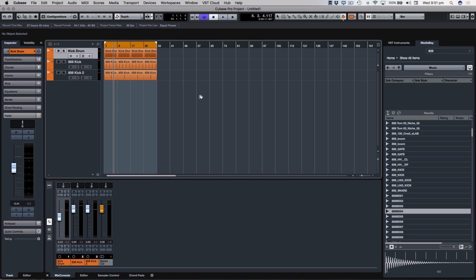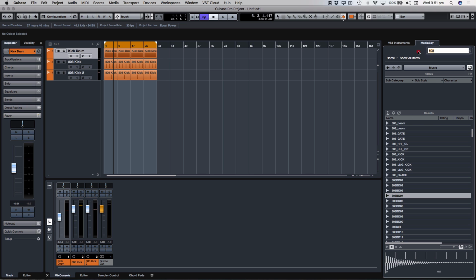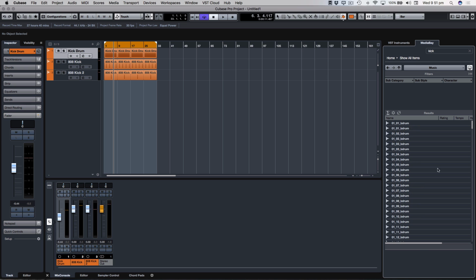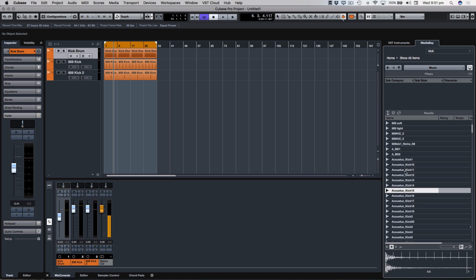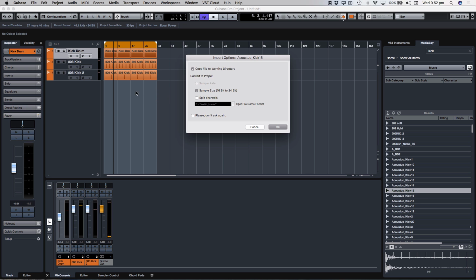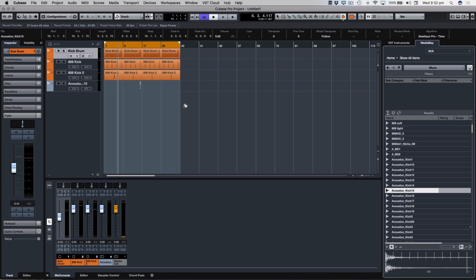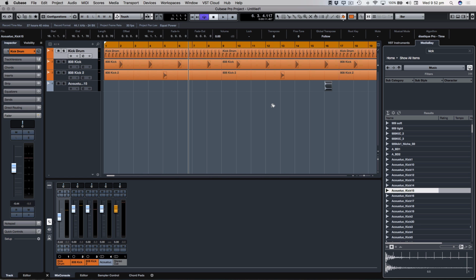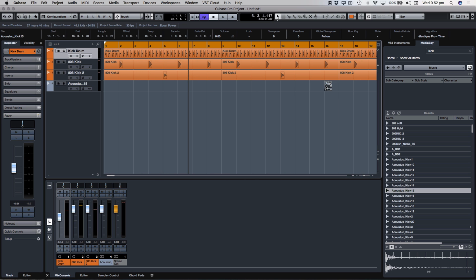All right. So what do I need next? Maybe I need another kick drum. I don't know. Let's have a look. Let's just keep this vibe going. Maybe not 808 kick. Let's just do kick in general. Whoa, that's a little bit heavy. Now, I quite like the idea of having an acoustic kind of kick coming in. I've got no idea whether this position will work. Let me have a look. Maybe I'll put this in the gap.